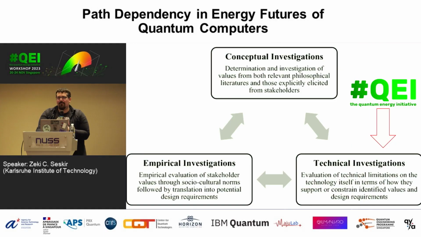All right, I think I'll rob a very quick one, just using my power as one of the organizers. I'm going to ask a question, but we don't have time to answer it, I just want to launch the discussion. What I really liked was your slide with the three pictures, saying that in the QEI we're in the technical investigation part, and probably that's where our center of mass will always be, because we're scientists and we want good quality science as our priority. But the question is how the interfaces work with the other parts of the triangle.